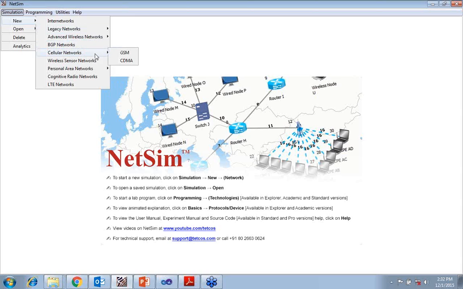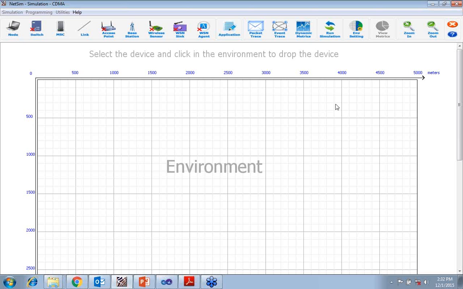Then BGP network, cellular network, GSM and CDMA both, wireless sensor network, then personal area network, ZigBee, cognitive radio network, and LTE network. Okay. So you can choose any of the technologies from here and show the result. Like I'll just show you one scenario of CDMA today.